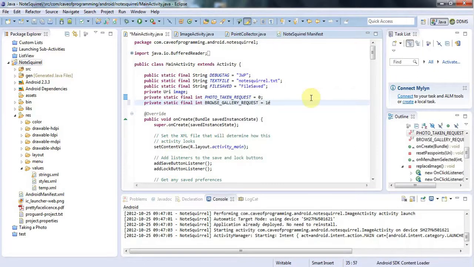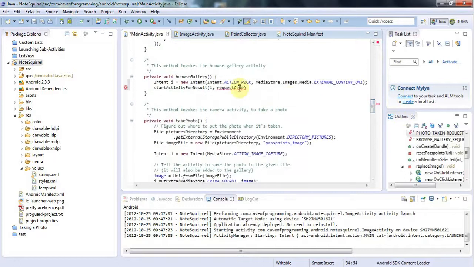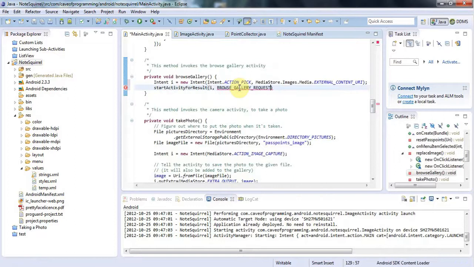It doesn't matter what number I set it to as long as it's different to this one. And let's go down here, and now I can fill in this integer request code with BROWSE_GALLERY_REQUEST, and let's run this.